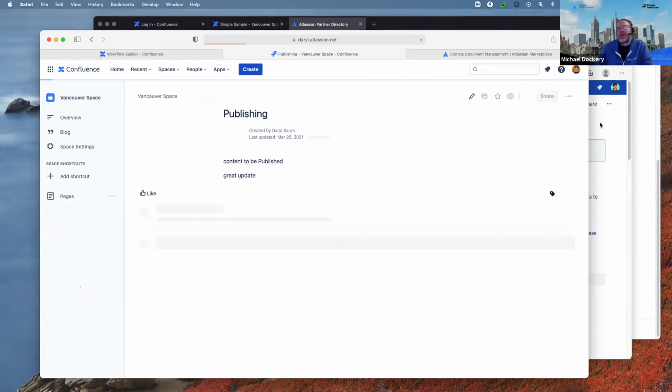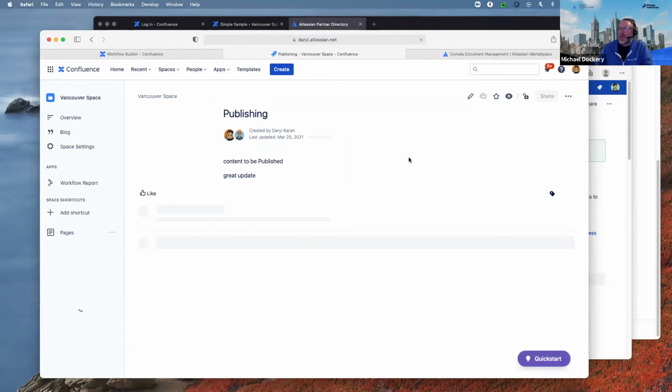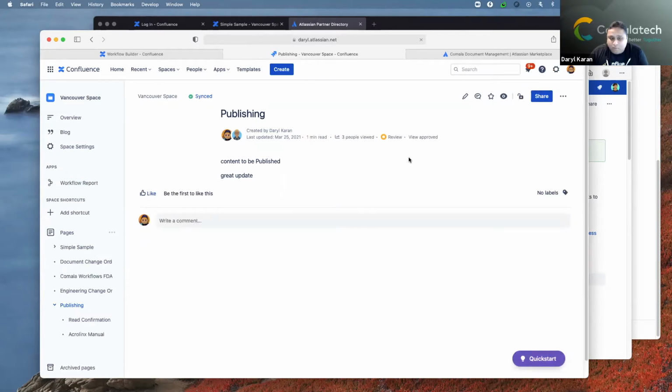Yeah, that's interesting what you're saying on the QMS. So I'm seeing a little bit more of that. So the QMS workflow, basically what it does, it allows our customers to go through the approval process and add your reviewers and your approvers that you need to add to it. But more importantly, once the content has been published, it will automatically add an expiry date to it. So let's say, for example, I want to put in a 3-month expiry period or a 6-month expiry period for that page. It will automatically transition from my published state to my, let's call it, needs review state. And it will inform the author that, hey, this page has expired. You need to go in and reapprove this and make sure it's up to standards again. So that's the real nice thing about going through that QMS workflow.